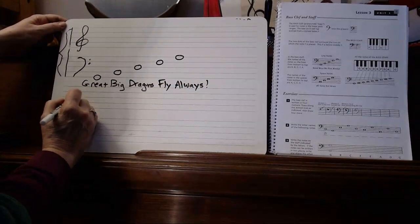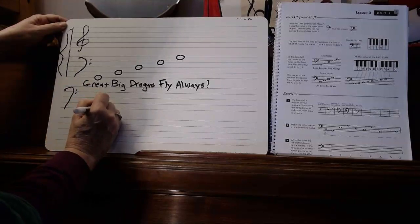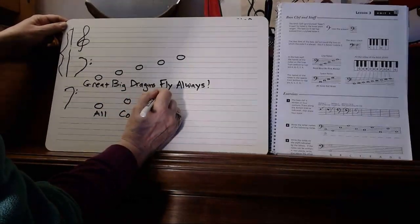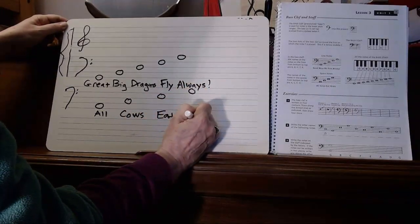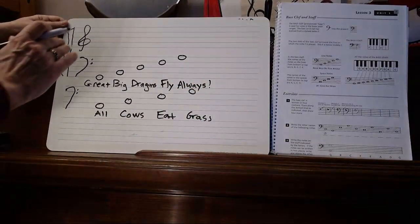And for the spaces, we're going to use all cows eat grass. Okay, so why does that help you?